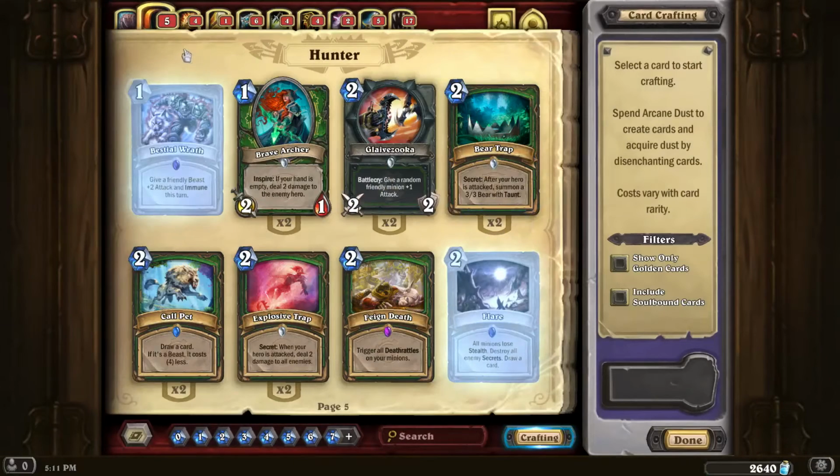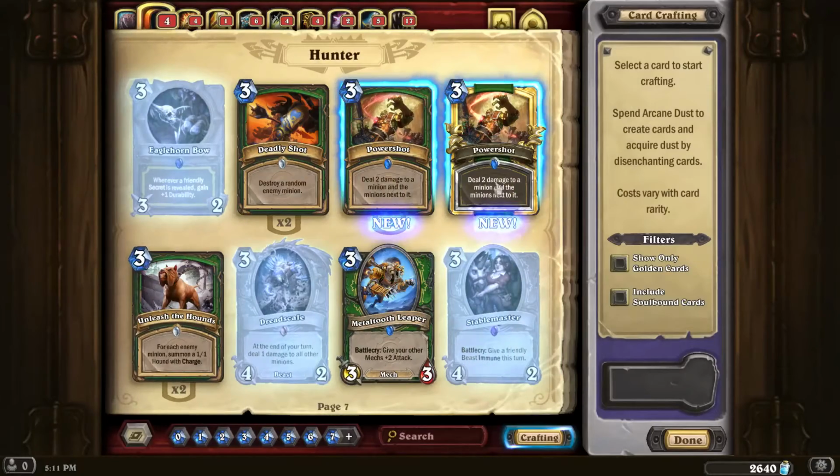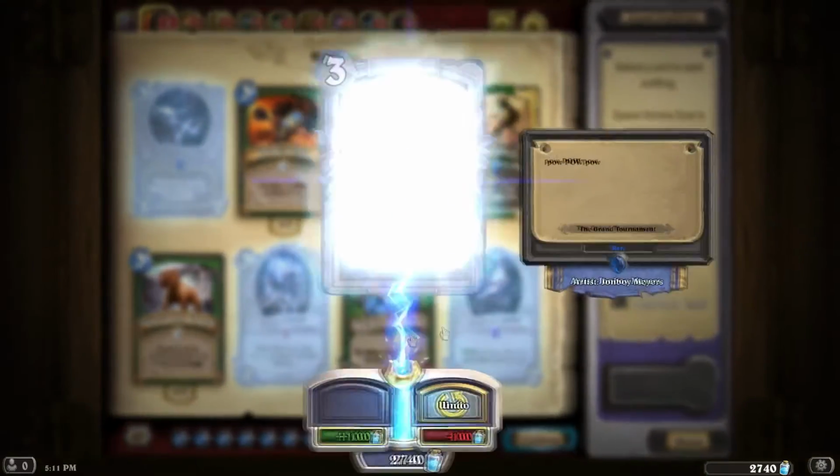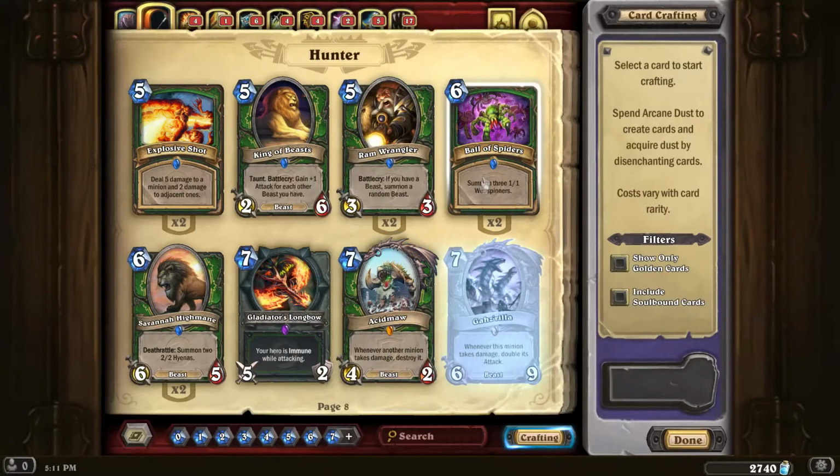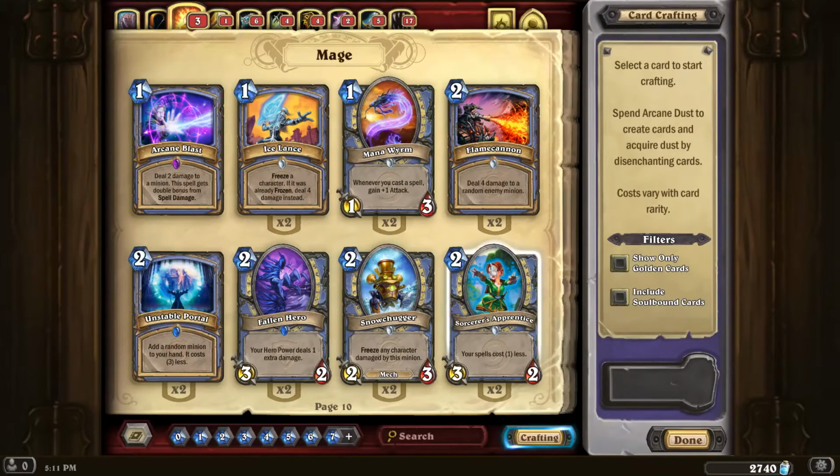There she is. 400 dust, seriously? Yeah, you get a quarter of what the crafting cost is. No, I know, it seems so... I'm pretty excited for this one. No, that one is... it's pretty cool. That has the potential to get out of hand really fast.